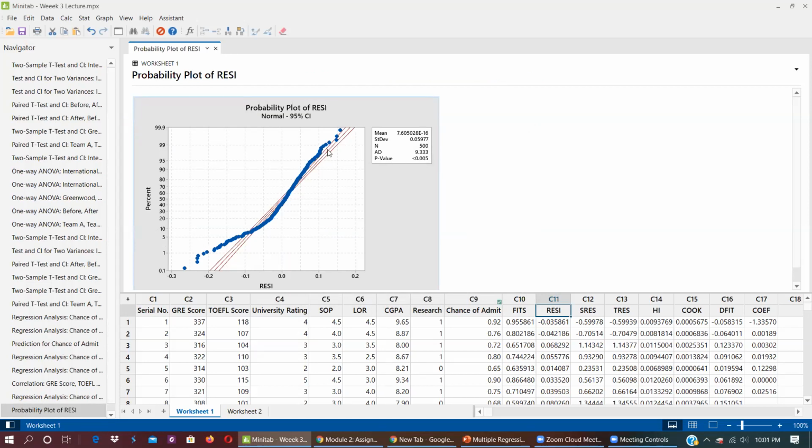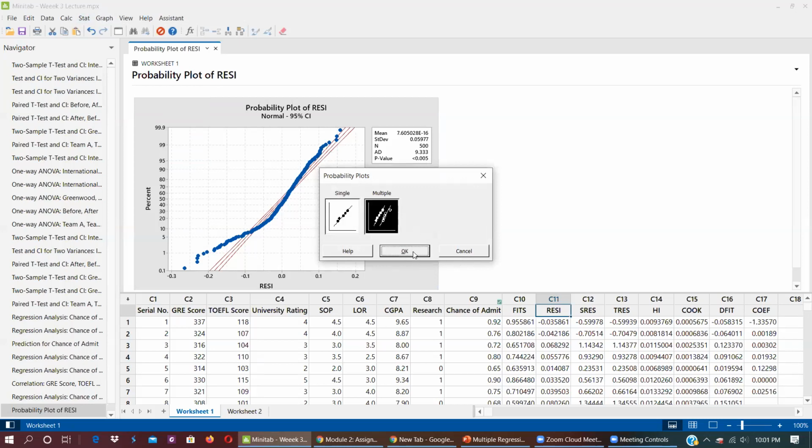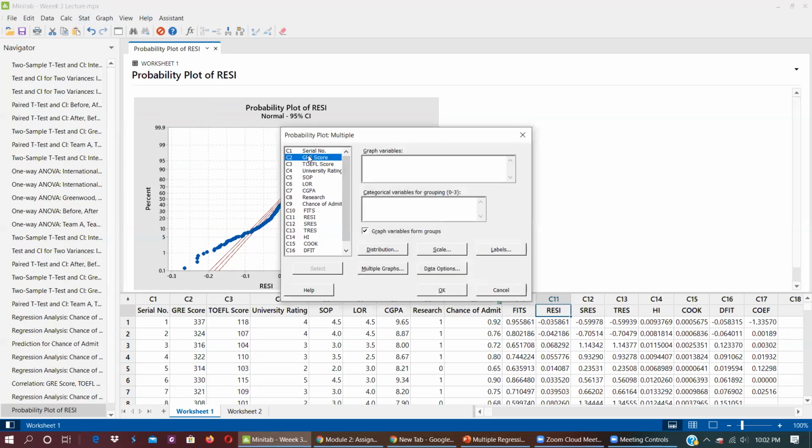So this is the normality you can see. Now I would like to check the normality of other parts. How can we check the normality? So I go, okay, and I just check the normality of GRE and all these scores.